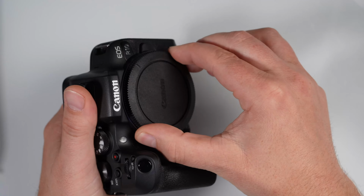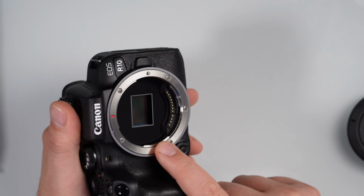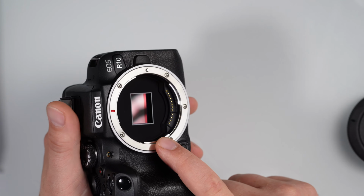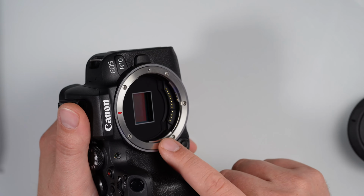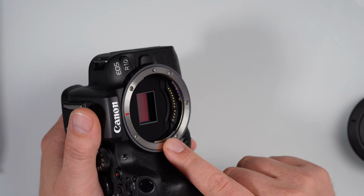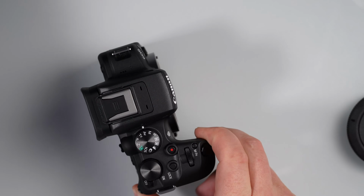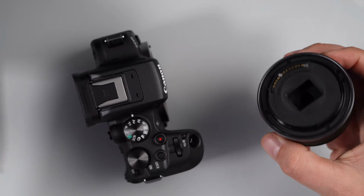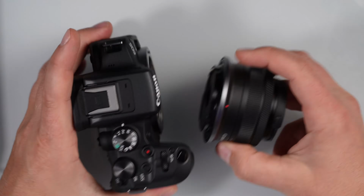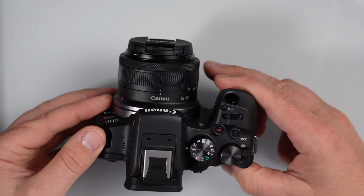All right, guys, so underneath this body cap here, just gotta unscrew that, we have a 24 megapixel APS-C sensor. Now, this sensor has 651 autofocus points embedded in there, so that's incredible, covers pretty much the entire sensor. Now, let me just mount up a lens here. I'm gonna mount up the 18 to 45 millimeter because it's just a little bit smaller and lighter to use for this demonstration here. And that's what it looks like with the lens mounted.